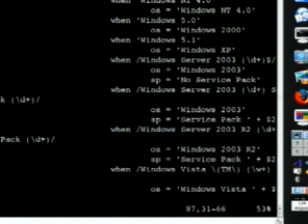Windows 2003 server is actually nice enough to tell us exactly what service pack's running. So Microsoft's getting better at telling us these things. We don't have to guess anymore. No more guessing what target to use for your exploit. It's like, yes, it's SP2. Give me that. Thank you. Drive through.